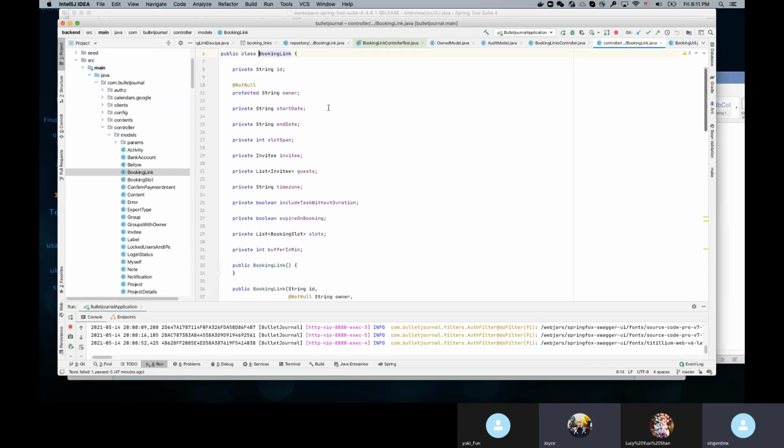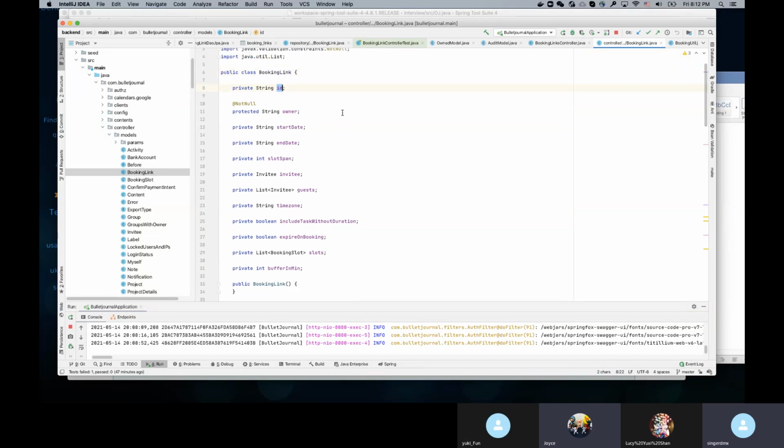No question? Okay. So the ID is basically an 8-letter UUID, the character letters. Int span is 15 minutes, 15, 30, 60. Actually, our plan is that it can be a multiple of 15. That means you can book 2 hours if you want. We want to support this kind of scenario. So when the user creates it, he can change the span if he wants.